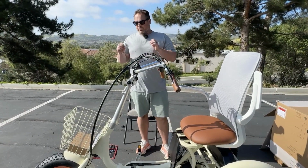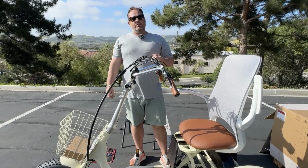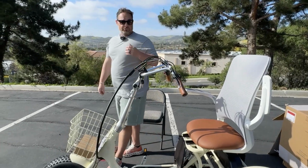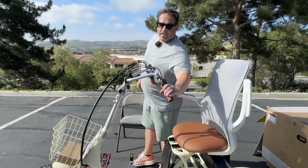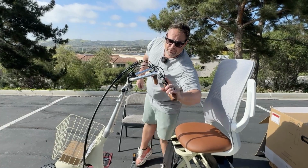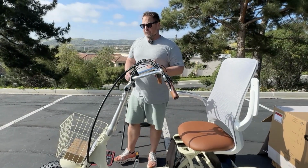Now, the other thing in regards to the brakes and the gears, both of them are pre-tuned out of the factory, so you shouldn't have to do any assembly with those. However, if you feel like when you pull the lever, it doesn't give you the response you want, we recommend taking it to a professional to adjust the gears for you.